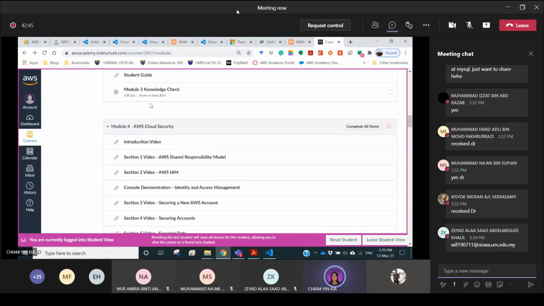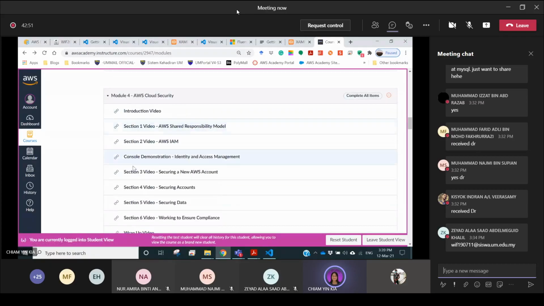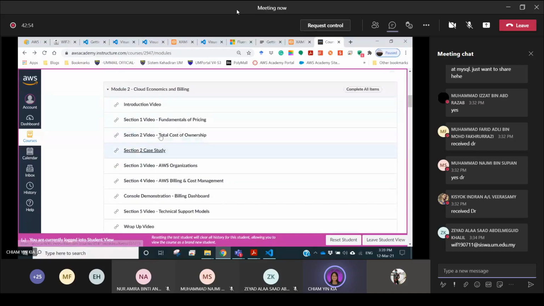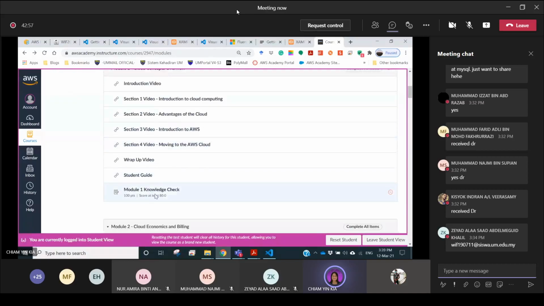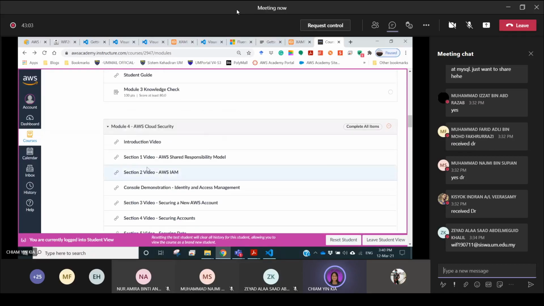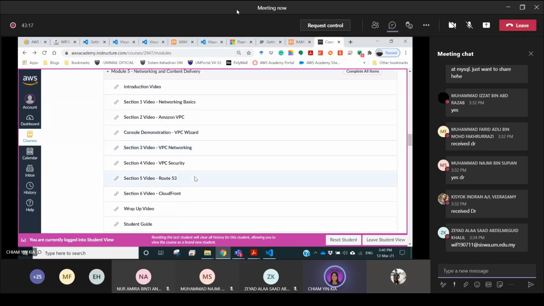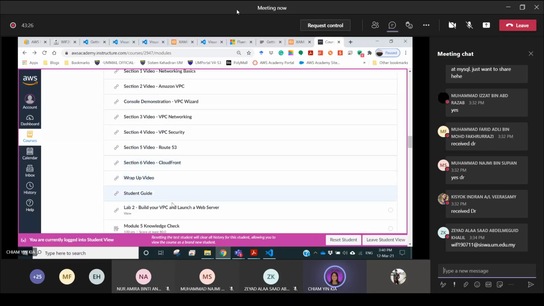Not all the modules will have a lab. The first lab will start from module 4. But every module will have a knowledge check, which is like a quiz. You can see all the modules like this will teach you cloud security. Then we'll go into networking: how the networking services are supported by AWS, how you can set up the VPC, virtual private cloud, how you configure the network, and there are some other services that they provide for DNS, to support your web hosting, this and that.